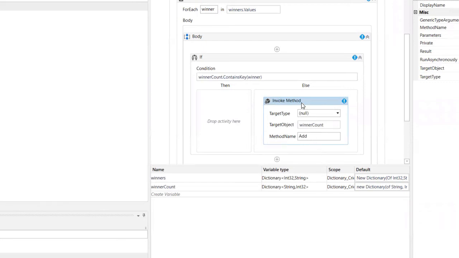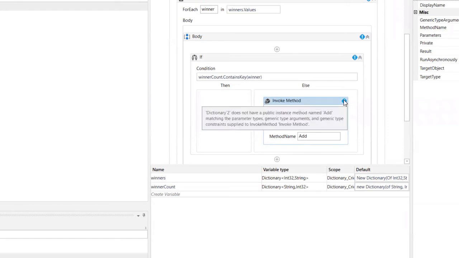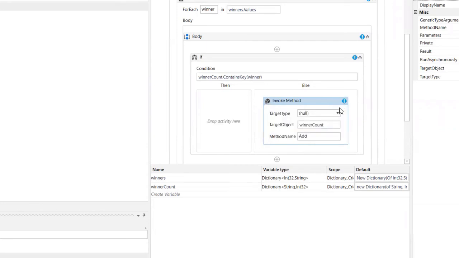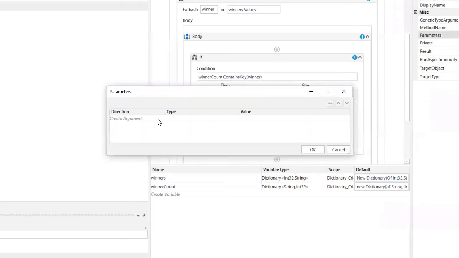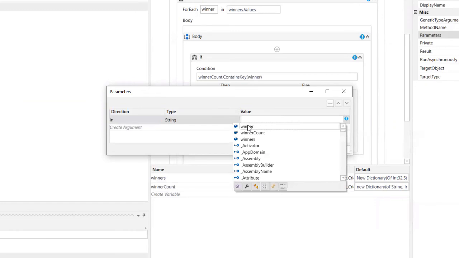While adding the winner count, I need to give some inputs as parameters, everything I need to pass. That is why it is complaining that it does not have a public instance of the method Add matching the parameters. I haven't passed any parameters so far. So I have given the Add. Now in the collection, I create the parameters, which is winner.